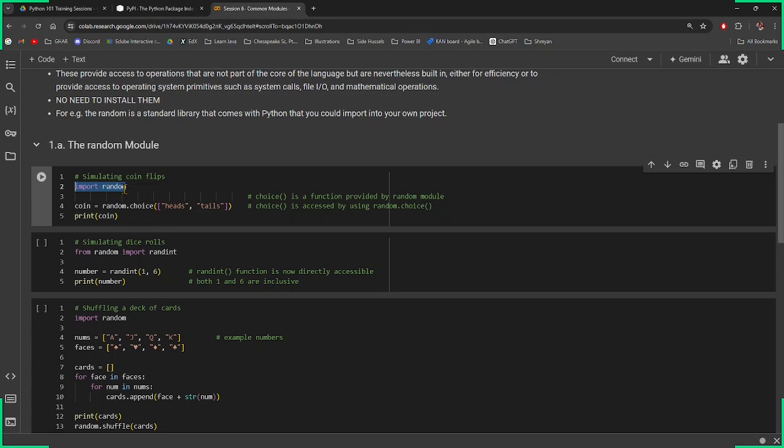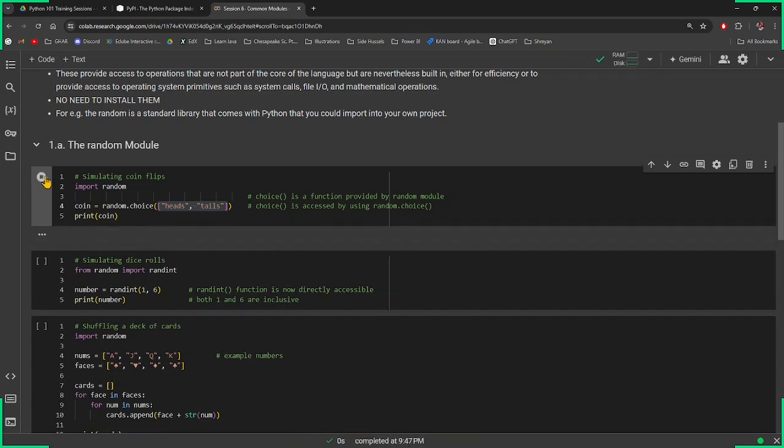Anyway, so here I'm importing that random module and then trying to access the choice function of that random module by using dot notation, random.choice. And it takes a list. In this case, the list only has 2 outcomes, heads or tails. And every time I run this, it will give me an outcome, like a coin flip. Every time there is a coin flip, it's either head or tail, right? So every time I run, there is a new random outcome out of this list of possible outcomes.